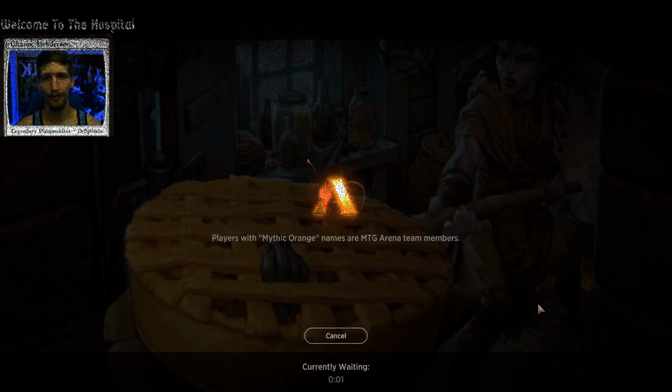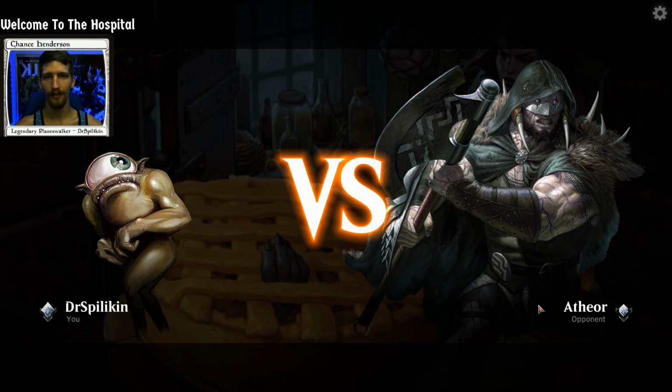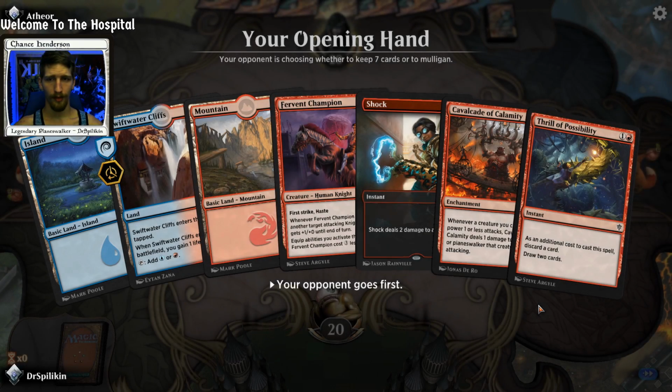Let's get on into a game 2. Aethior is gonna be our second foe for the day, rocking a big old Garrick.